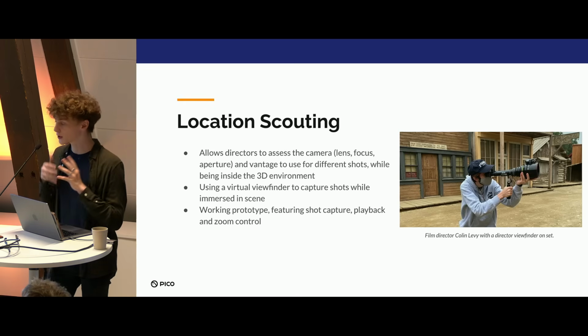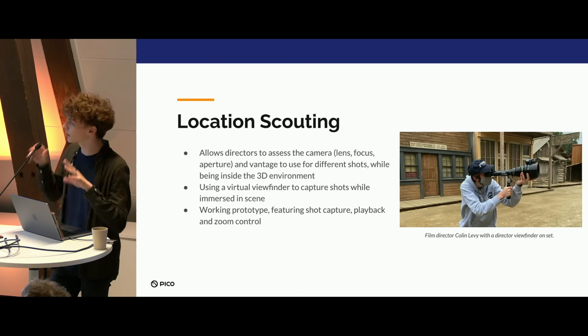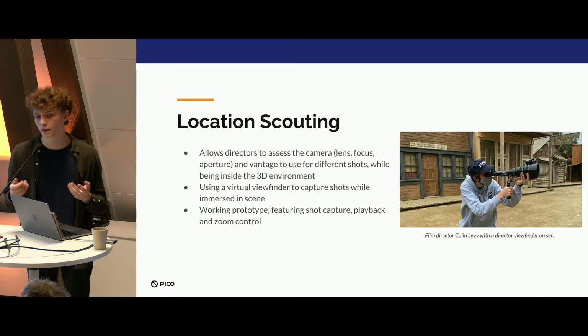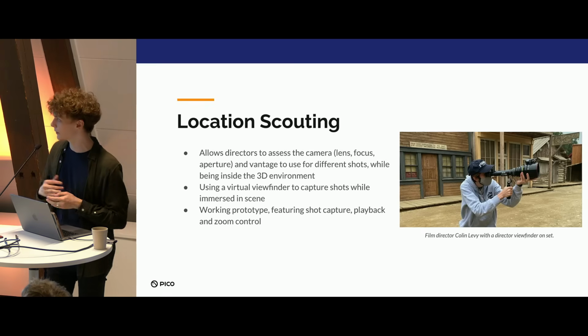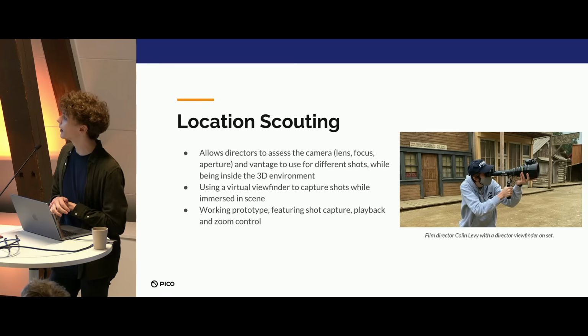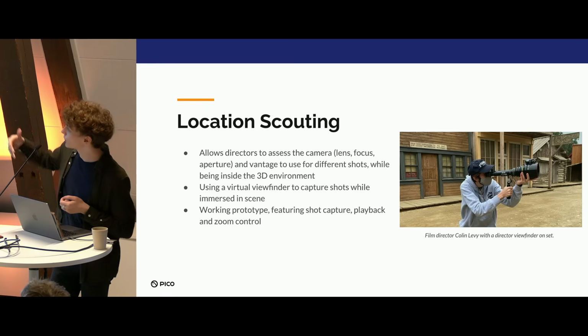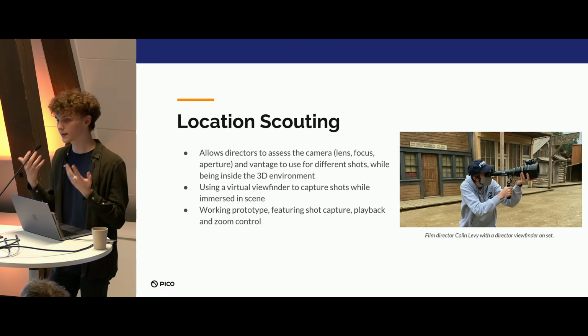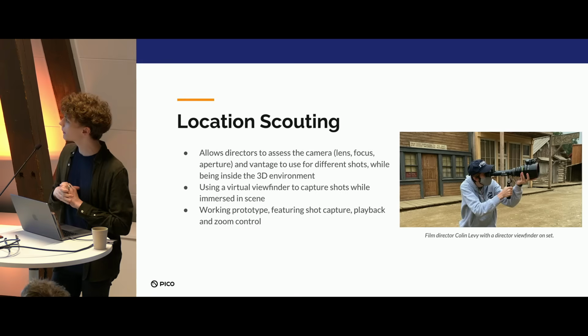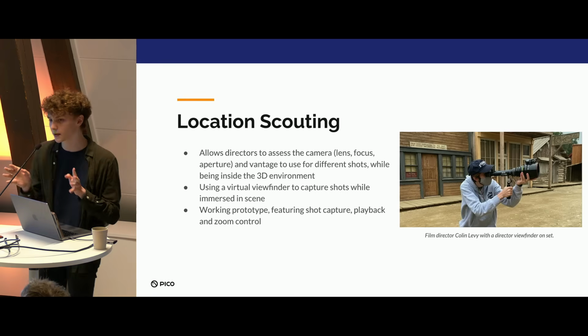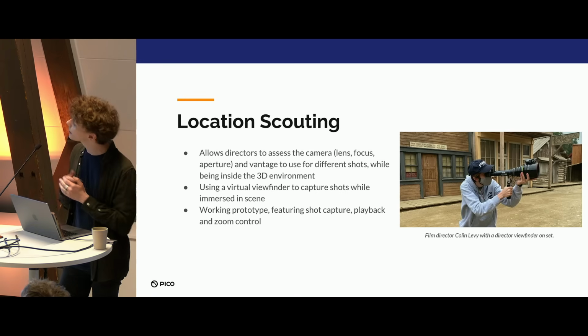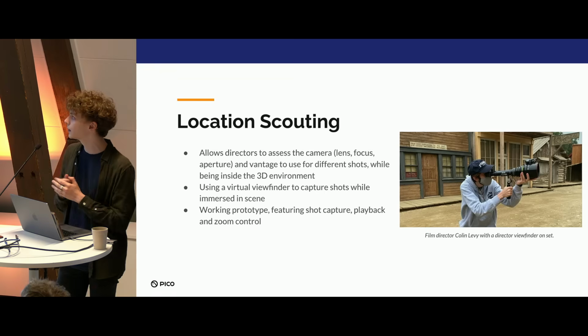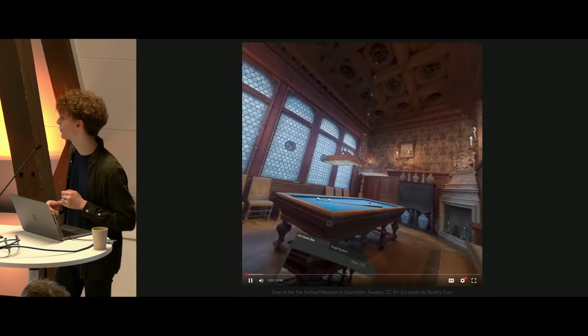So location scouting in the real world, to give a brief introduction, is the act for a director to go and film location before the actual shooting, and use what's called a viewfinder, which you can see in the picture, which using the actual camera lens that will be used during the shoot, basically get angles, positions, and project themselves, guess where they will be placing the camera. And in VR, with an actual example, used to be, fantastic video, please.